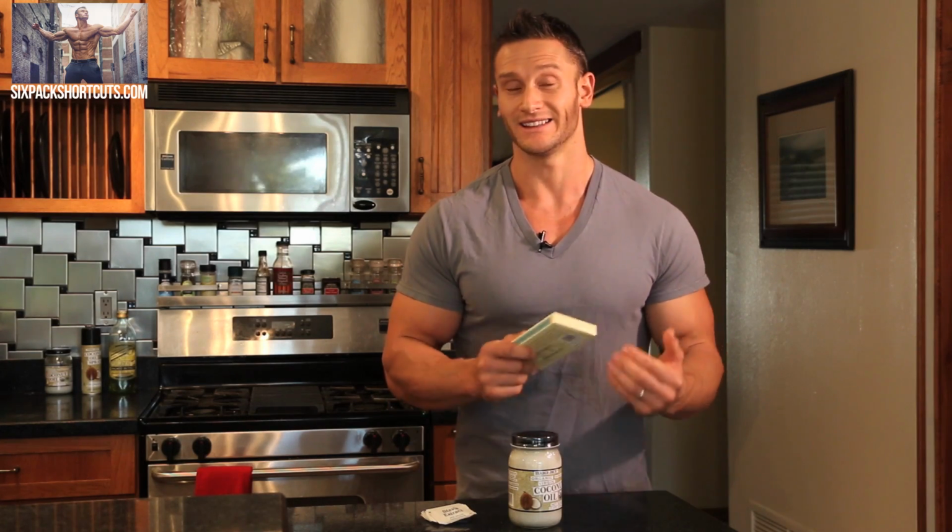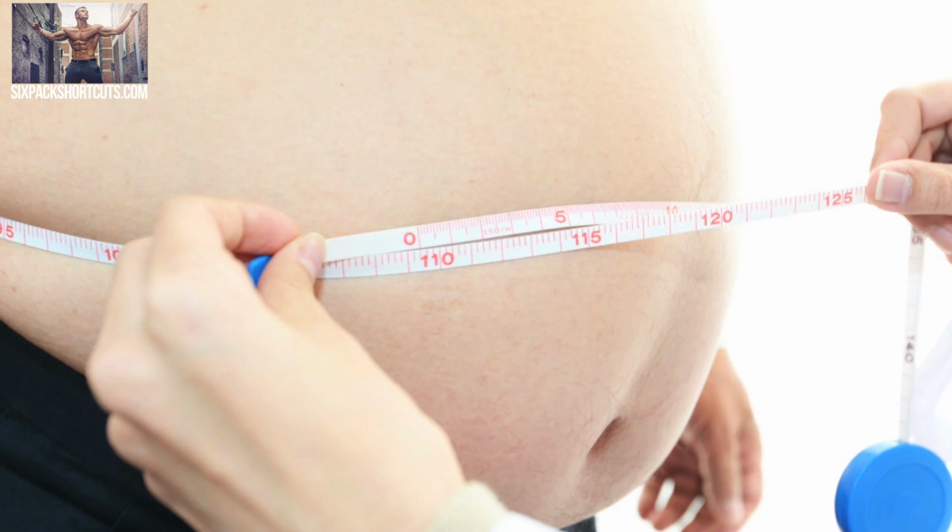In fact, it actually affects how your body absorbs other fats and other carbohydrates later on. It's got some very unique properties. So it can slow the absorption of carbohydrates, consequently lowering your blood sugar a little bit. That's a huge benefit when you're looking to curb your appetite, you're looking to satiate yourself. One of the other reasons that I eat dark chocolate a lot is because it increases your insulin sensitivity and decreases your insulin resistance. That, again, helps with keeping your blood sugar stabilized, which prevents those rise and falls in blood sugar that can A, make you hungry, but B, ultimately make you gain body fat.